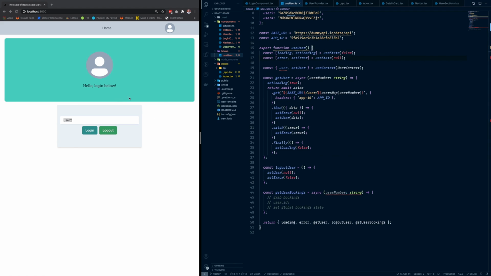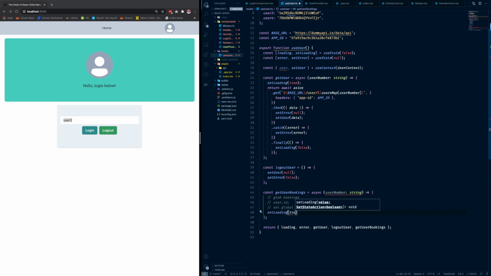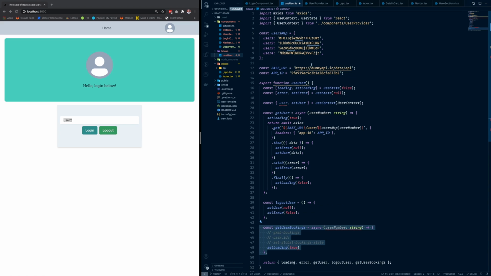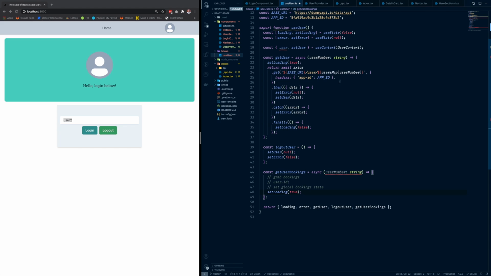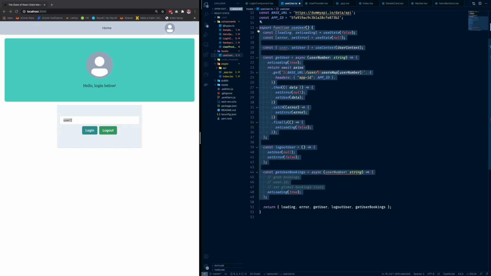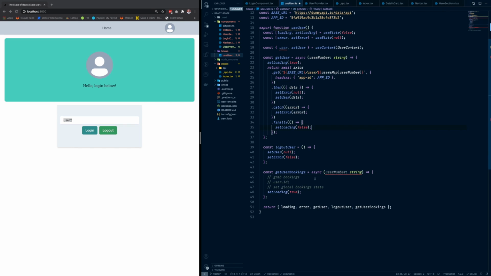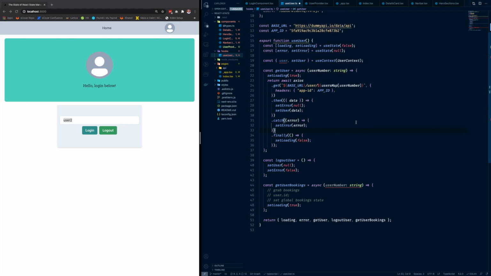And like I showed you earlier, if you want to set loading here to true, then the consumption of this specific invocation of the use user hook is not going to affect the other piece of state where you actually log in the user. Although it's the same kind of local state here, because you use two different invocations, one to log in the user and the other one to get the user bookings, these are going to be totally separate states, and they're not going to be affected. And in my opinion, this is really perfect.